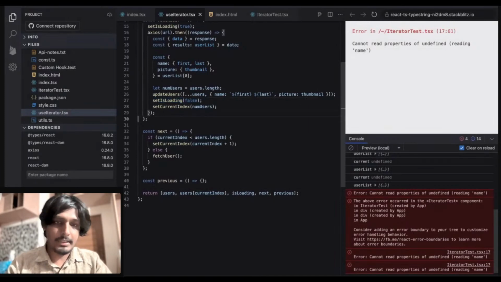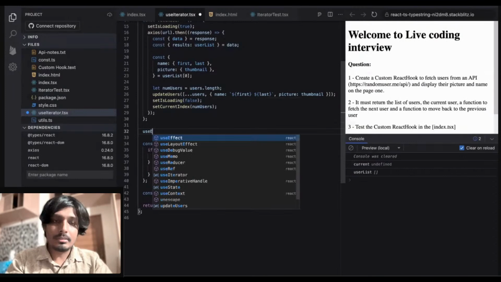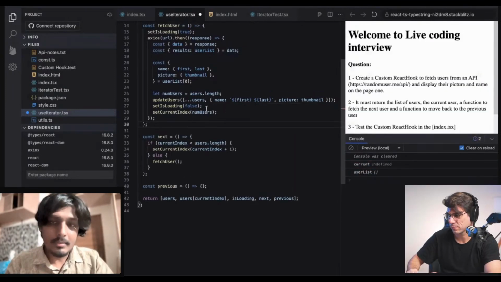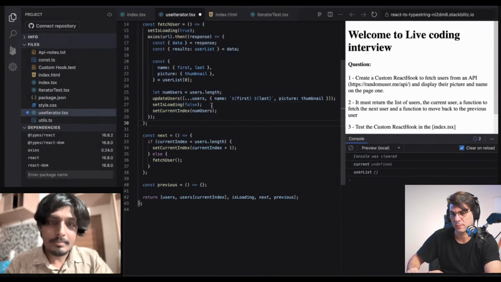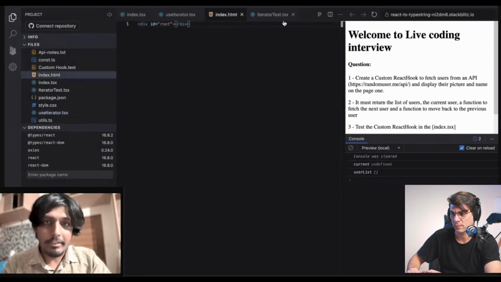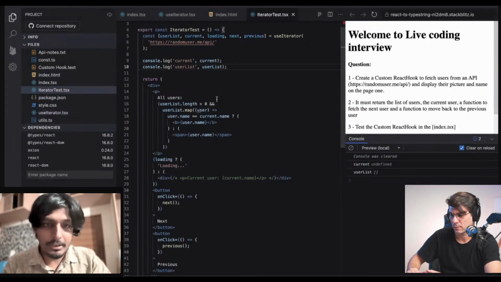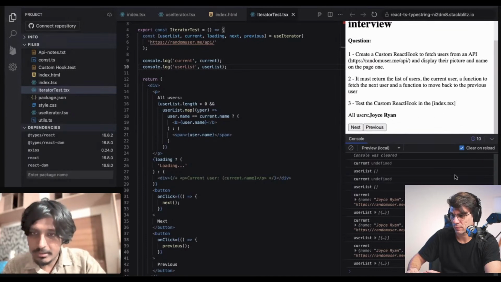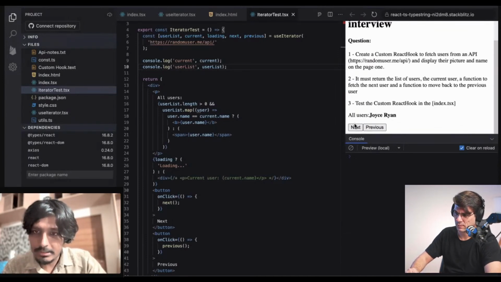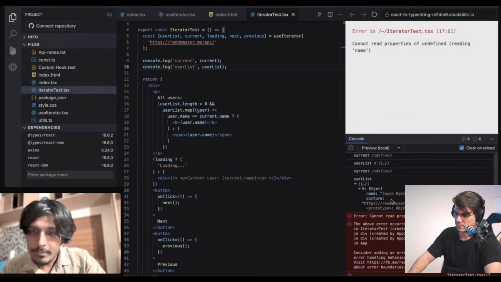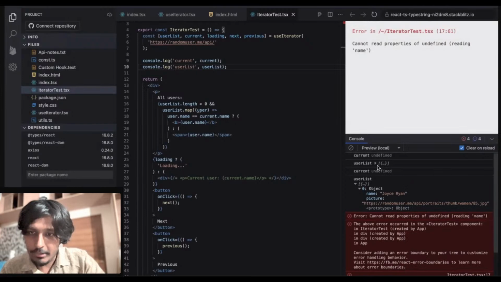The other solution is... let me verify something. I want to see if the user list is being populated correctly. User list has all of this stuff. Clear the console, click on next. Okay, user list is not being populated properly.